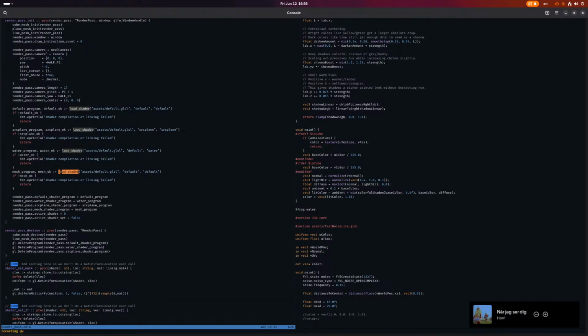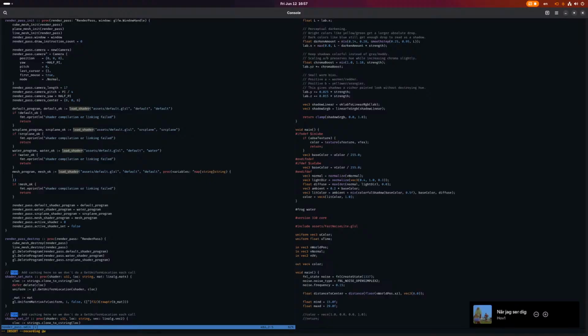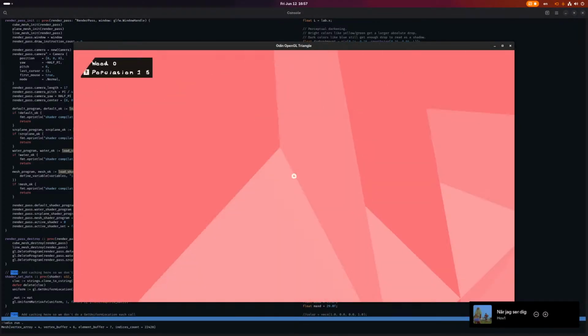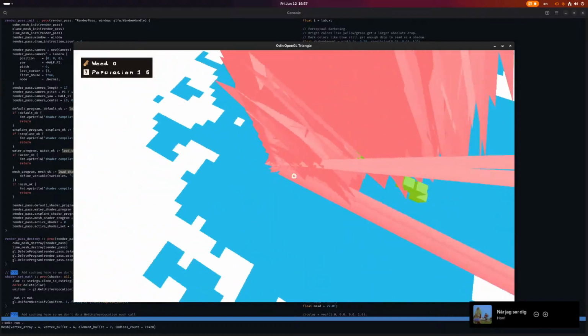And then we're just gonna go into the load shader proc. And this is define variables is cube. That didn't really work as I expected it to.